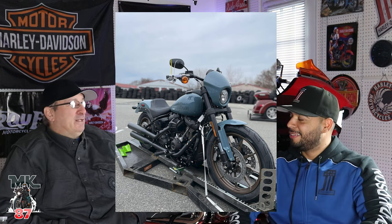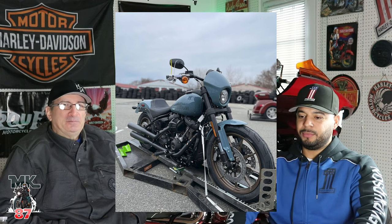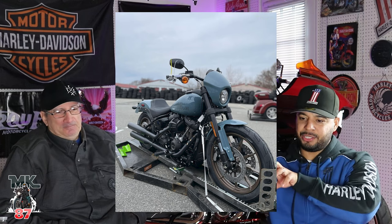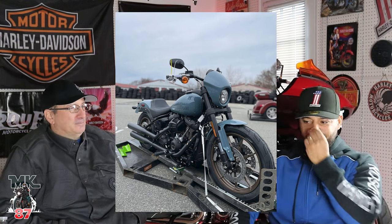White wheels would be good on it, and some orange and white pinstriping or design on that paint job would be sick. Gold obviously goes good on everything too. Even a Lowrider ST in that color would be very, very sick. I like it more than the red — 100%. So far, that's the best color I've seen, but hopefully they don't have crappy colors like they did last year.